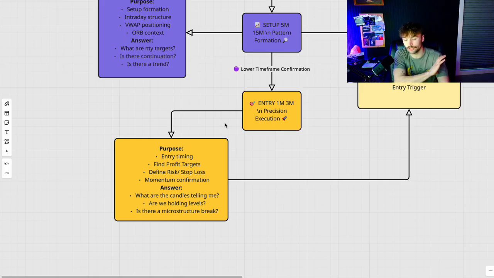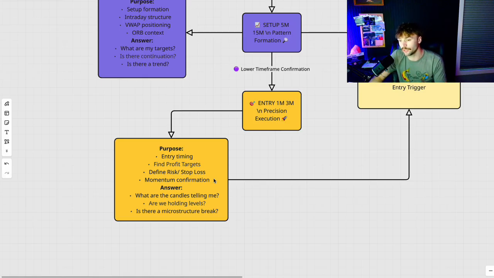That is why we have structured this entire boot camp in chronological order, because now that you understand what candlesticks are telling you, when you switch down to the 1 to 3 minute, you know what's going on. If I had taught this as the first episode, you would have no clue what I'm talking about right now. But this should start to paint the picture and really start to bring all of this together.